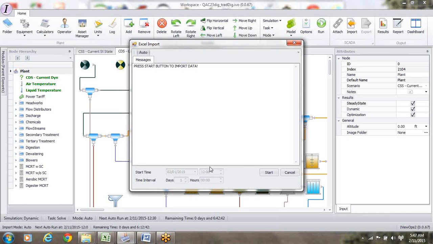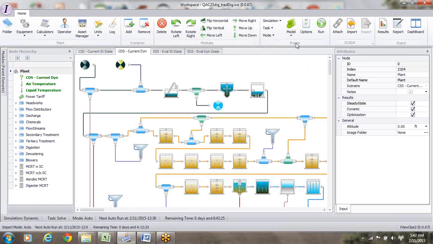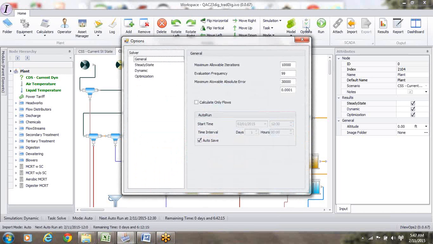You can reset this time. It's very easy to do so. If you just take it out of auto mode for a second, you can change this time over here. The interval is kept at 1 day, and then you can put it back on auto mode. And if you want to change, which I don't recommend, we just set it once. There's no reason to keep changing it. But if you want to change when you want to do your auto run, you will change it here.